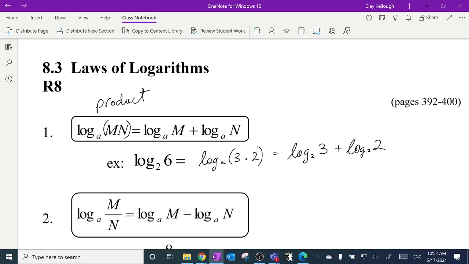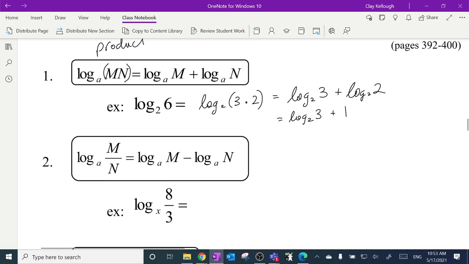And you might be thinking, well, this is kind of easier looking than that, because this is just 1 log and this is 2. Yeah, but keep in mind, I know this one just mentally. Log to the base 2 of 2 is like asking the question, if I multiplied together 2's, how many steps would it take to get to 2? So that's the same as saying log to the base 2 of 3 plus 1. So there we go.